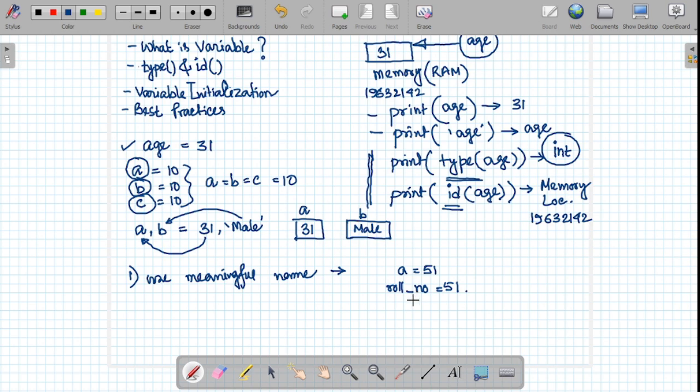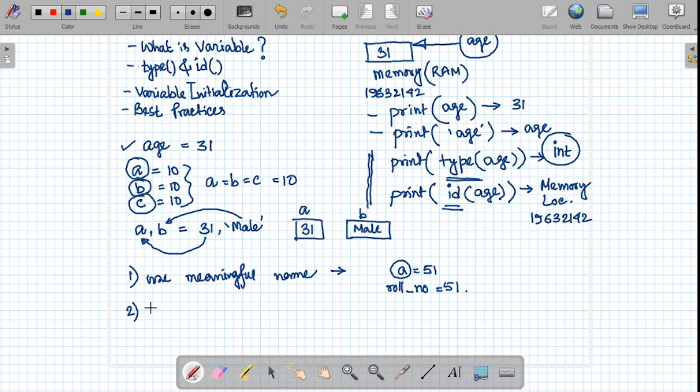Not only this, in real-time Python programming, we use thousands of variables in a single program. In such cases, even the programmer himself or herself will have a hard time understanding which variable is used for what, if we use A, B, C, X, Y, Z and all these things. So always use meaningful names so that you can understand what kind of variable it is and what the purpose of this variable is.